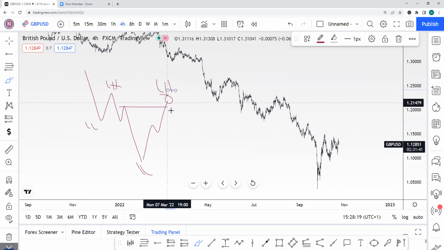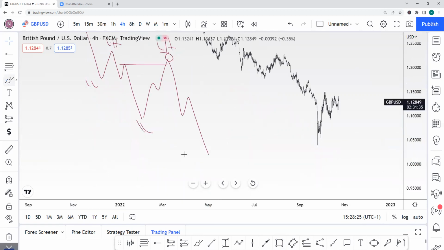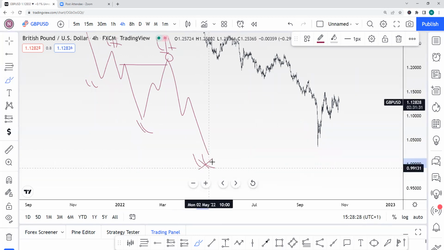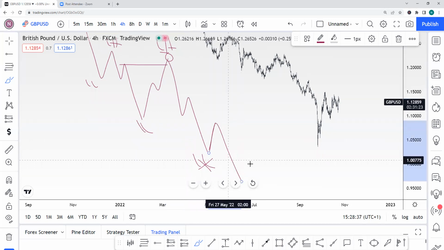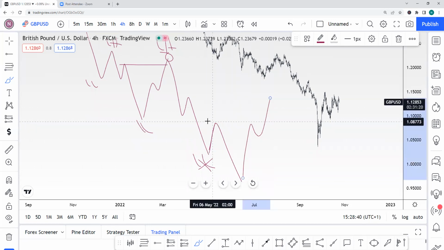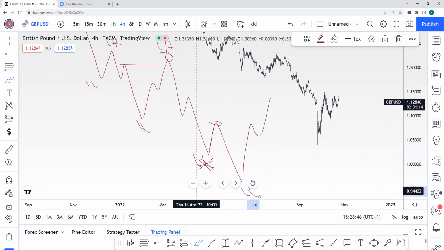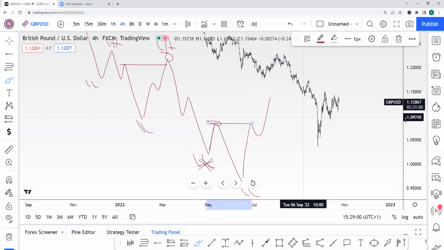If you have something like this and it comes down, you do not have a lower low here yet. This lower low is wrong until you see this one break this top. If it doesn't break this top and instead comes up like this and down again before it breaks your inducement, then this is not your lower low; your lower low is here. And this is no longer the first inducement, this is the first inducement. So once you take this first inducement, you can start looking for sell opportunities to the downside.